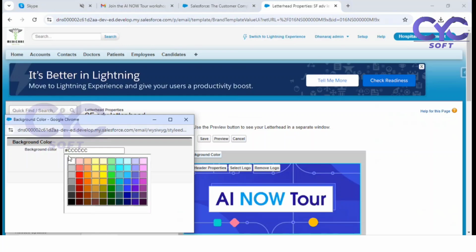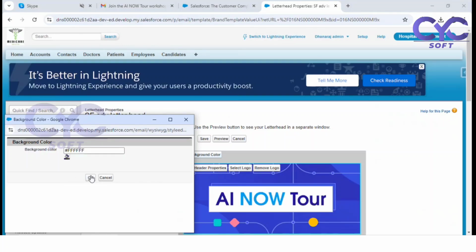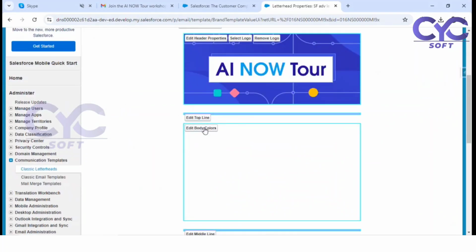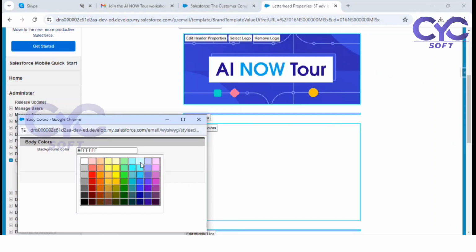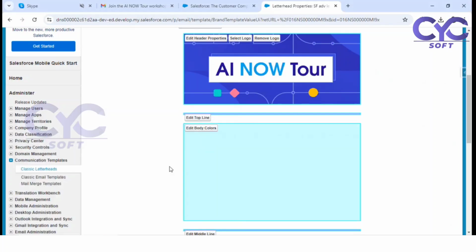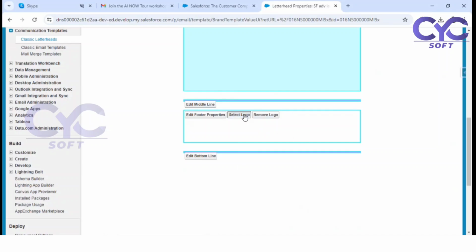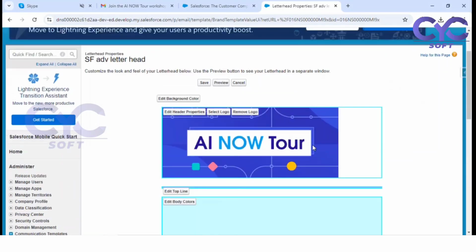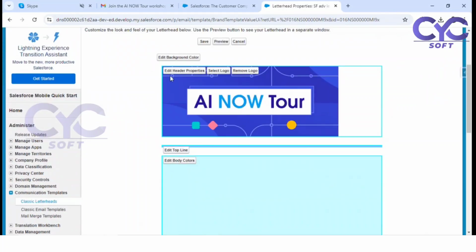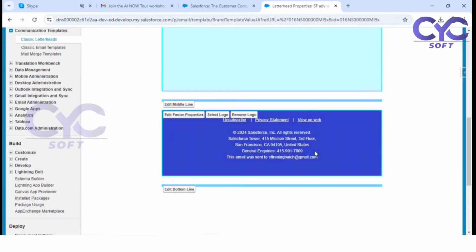Edit the background color to white and click on OK. Edit the body color to some light color and click on OK. Now come down and select the logo here, the footer logo. So these are the header and footer logos.